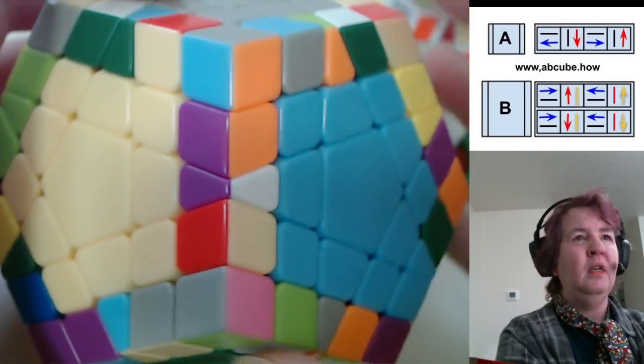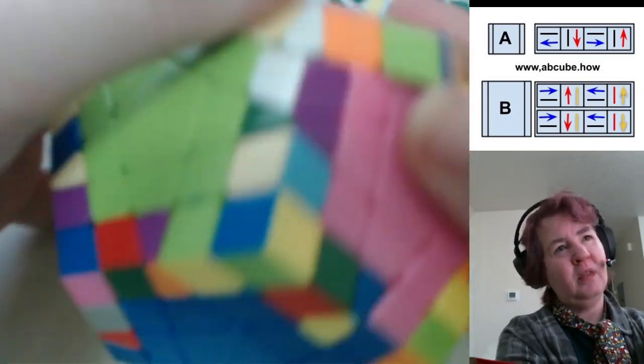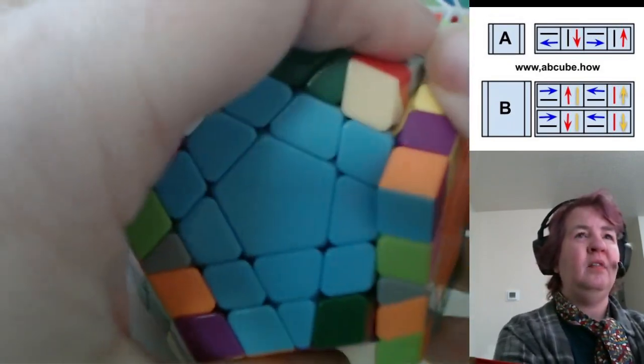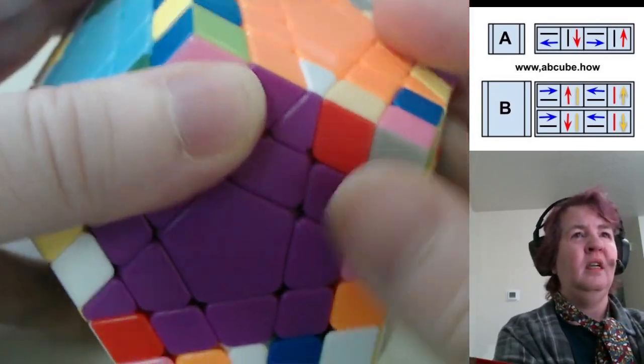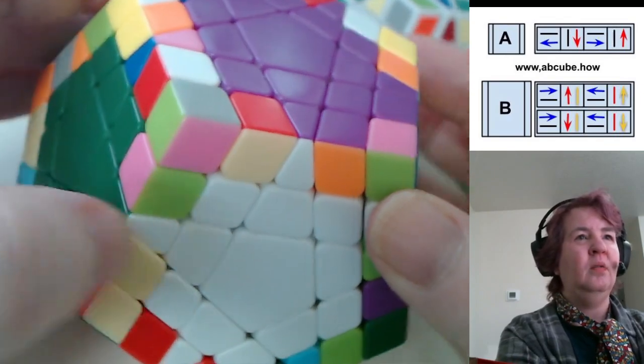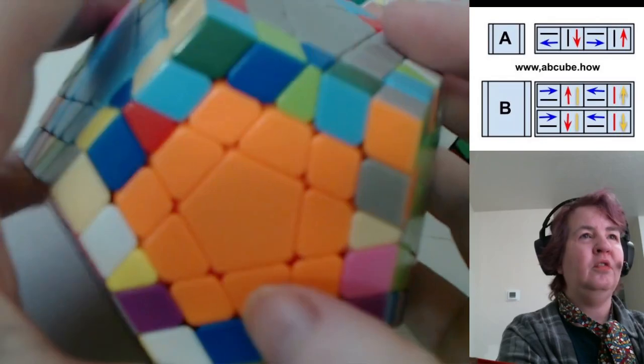1, 2. There's a purple. Bring it to the top. Bring it above the purple. Drop it down. And drop it down to the white. 1, 2, 3. Blue and yellow now.